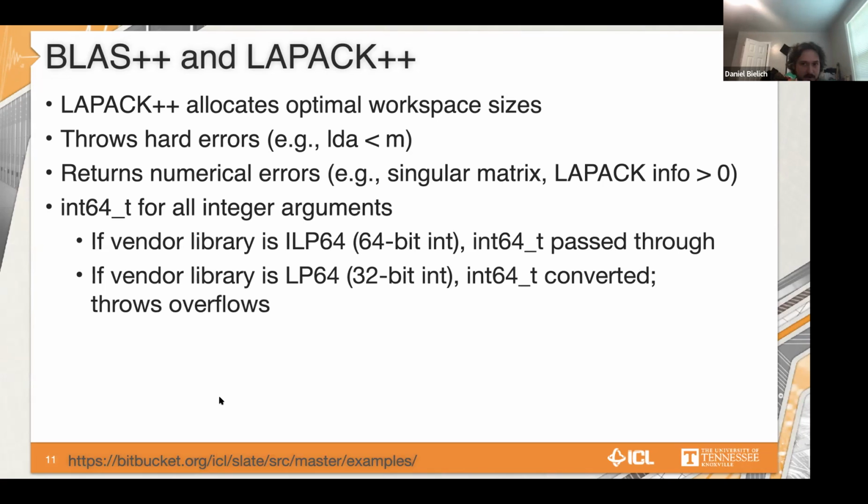If it's larger than 0, then we know that either a NaN was introduced or a singular matrix was fed into the routine, but we won't exit right away. You'll just get this at the end. Additionally, we use int64_t for all our integer arguments. So if a vendor provides 32-bit int, we convert that to int64 to avoid overflows.